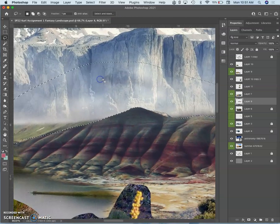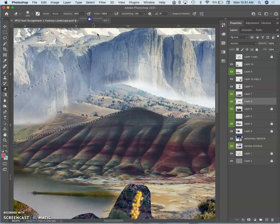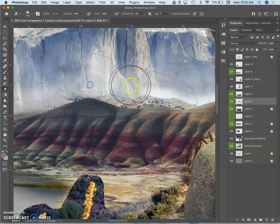And decide if I want to transition it with just the eraser instead. So I can take that selection and kind of move it. And then just use my eraser and use that selection as a stencil. Because around the base of it, I like this transition here.